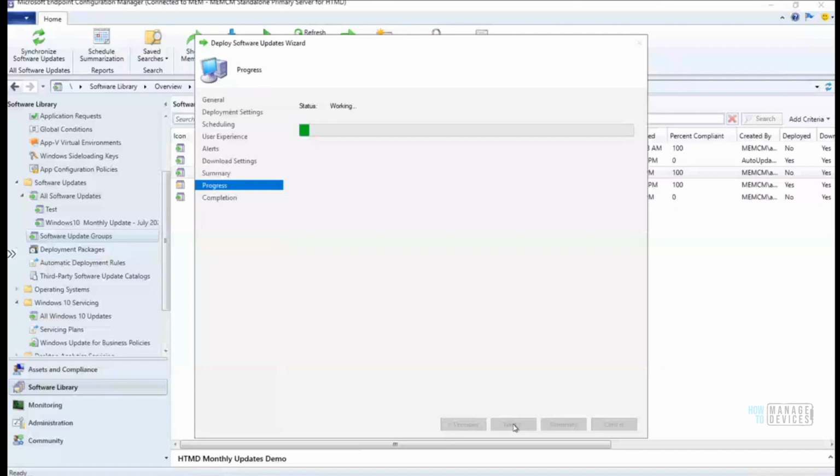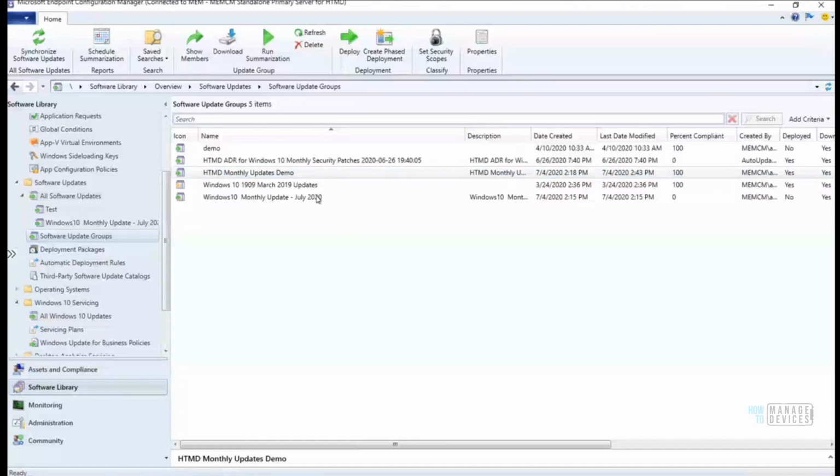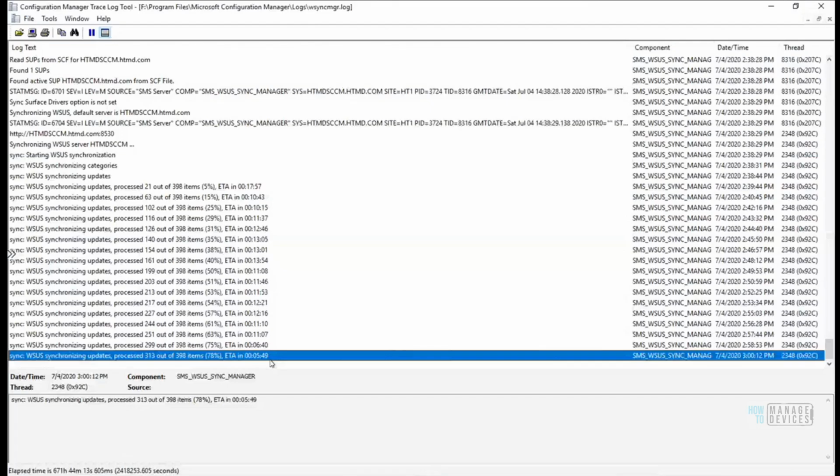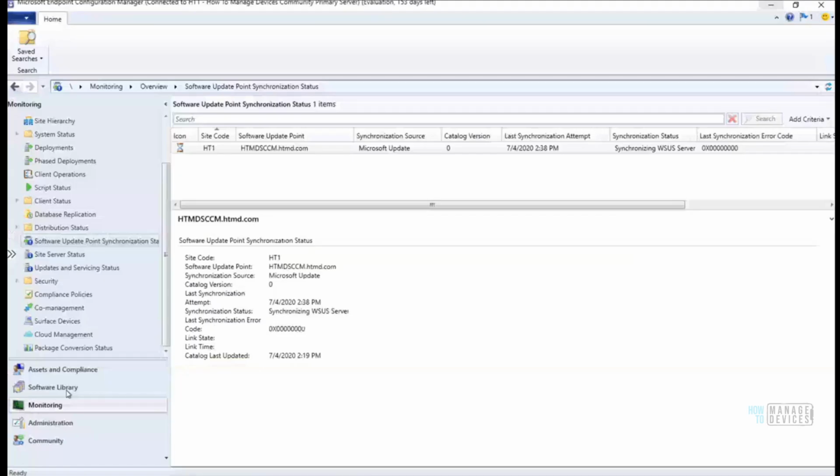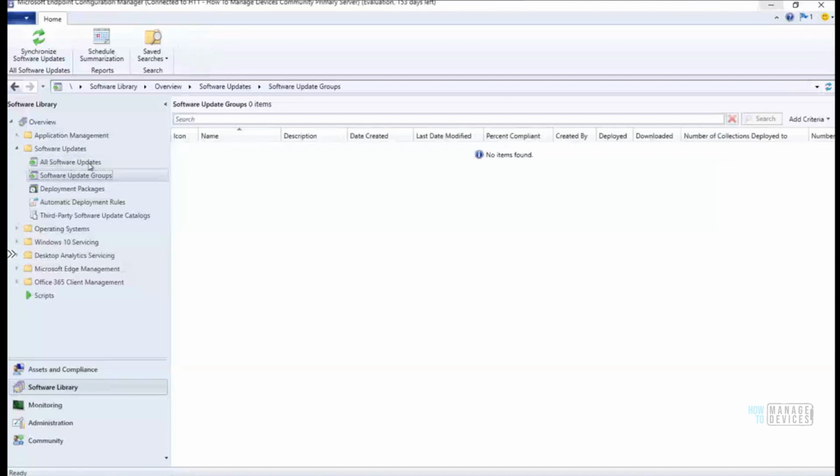Now you can see the deployment is going to my devices, right? So this deployment will go to devices, and it will check the compliancy of the devices. It will scan and check whether this particular KB is required or not. In this case, it's not required. My system is a 2004 system, and we deployed in 1507 update, I think, right? So let's go back to our previous thing, and it says still 5 minutes ETA. So we will continue this tomorrow, right? And we will continue from the point where we left, so it will be completed by then. And probably it will show up something over here in the software update, all software updates.